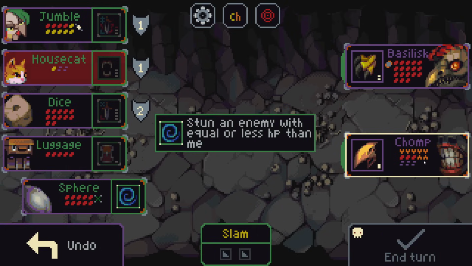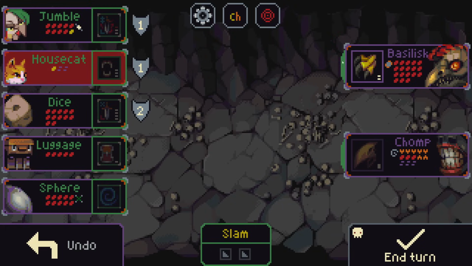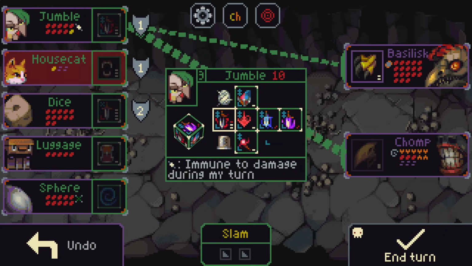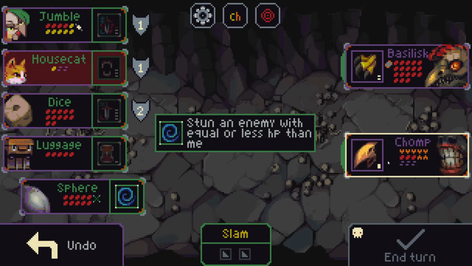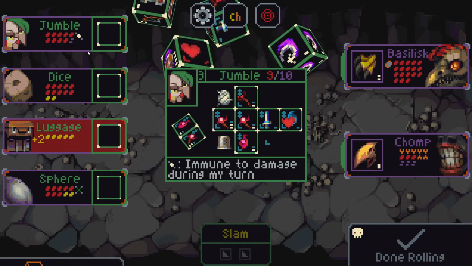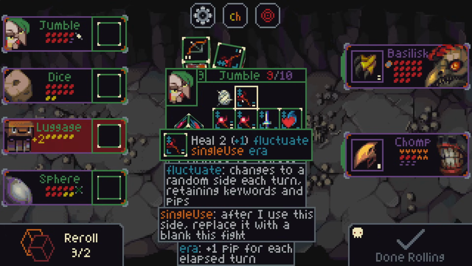So why is this working in this way? Because the weakened side was... Okay, so the house cat's always taking the one. Unless I fished for, I guess, this on jumble? Should I? Because this is a stun of 10. So I'm saving the jumble. You know what? Screw it. I don't care enough. It's going to take too long. Pretty garbage rolls.